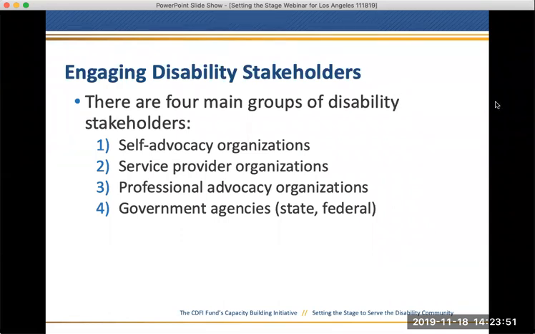Then there are also professional advocacy organizations that refer to quasi-government entities that by law or otherwise, its mission is to advocate on behalf of persons with disabilities. Some examples include disability rights centers or a nonprofit entity that promotes civil rights of persons with disabilities and continuing to advance equality of opportunity and ensuring that their human rights are monitored. Government agencies are those agencies determining eligibility for services and supports, regulating and monitoring services that are funded by the government and that people with disabilities qualify for based on their specific eligibility determination. It is important to be aware of the stakeholder landscape due to the fact that these entities may be your partners or have some influence in your success.